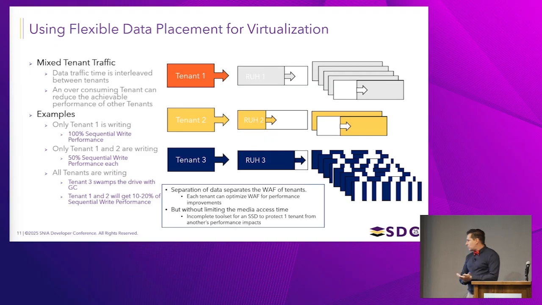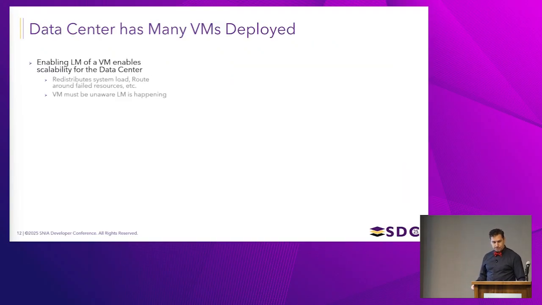And so the end conclusion here is that, yes, we have the separation of data that's separating the write amplification of the tenants. And the tenants now have the ability to optimize their write amplification, but without some later limiting of the media access time, we have an incomplete tool set to really do everything we want from a performance impact of those end users. I'll come back to that a little bit more later.